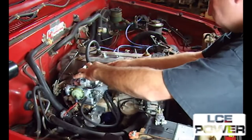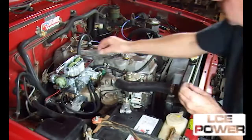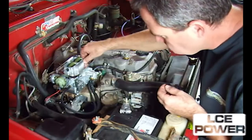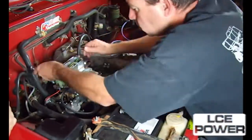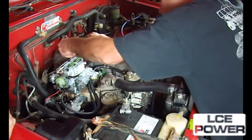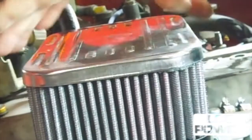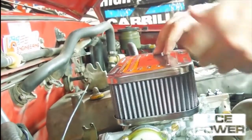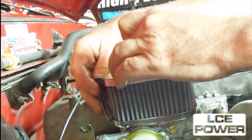To install the air filter assembly, use the gasket and then put the base plate of the air cleaner, bolting down with the supplied bolts. Put the filter on and then the new cover using the supplied clips. You may plumb the bottom of the air filter to the valve cover vent. In this case we will be using the K&N front valve cover breather, supplied as kit part number 303-5040.